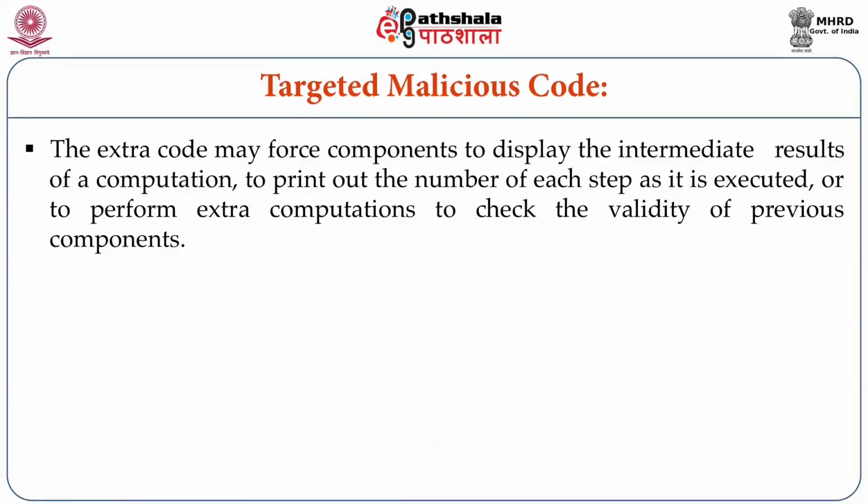So if you have tried to write a program, and if your program is not working, what you do is you try to insert a print statement. You try to print the variable names and variable values, what value they occupy at a certain stage. So these are called the debugging instructions because your module is not behaving the way you want it to behave. Now this extra code is showing the intermediate results of the computation, or they print out the number of each step as it executed, or they may perform some extra computations to check validity of the previous components.